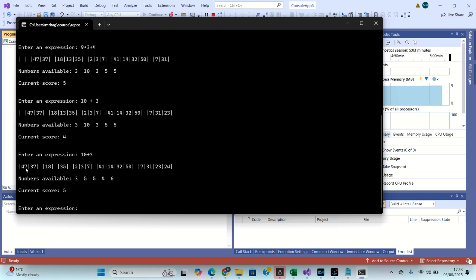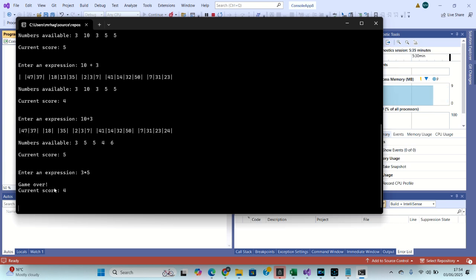You'll see that 47 is there. I'm not sure I can actually even get that 47, even if I wanted to. Perhaps there's a way of doing it, but let's just hit one of the other numbers anyway. Let's just put a calculation that doesn't hit any of the numbers. So let's go 3 times 5. I don't think there's any 15 in there. You'll see that 47 will move over, and just like in Space Invaders, when they get you, the game is over, and the current score is 4.